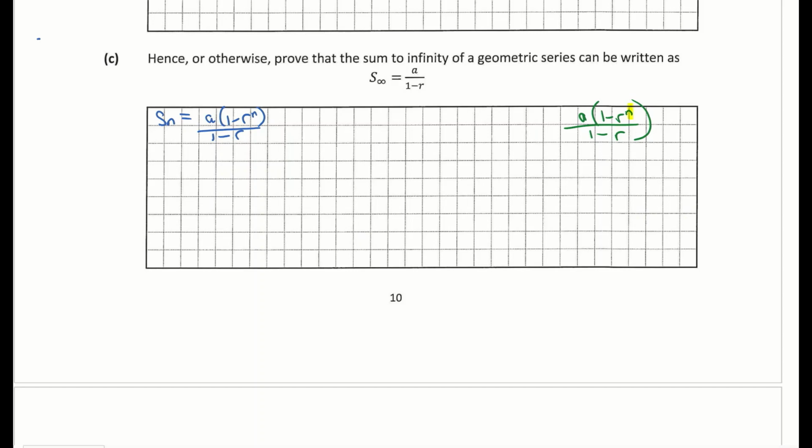Now in our log tables, first of all, just to note, it says that the value of r is always positive and is less than 1. So basically it means it's between 0 and 1. And if you put any number, any fraction or decimal between 0 and 1 to a power, it's always going to be positive first of all, and it's going to be greater than 0. So let's just assume, say for instance, our r here. So we're focusing in on this part here. That's what we're looking at.